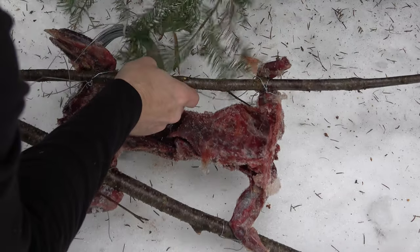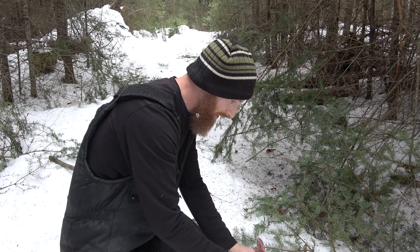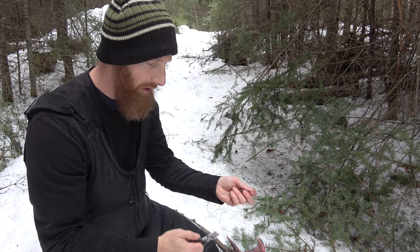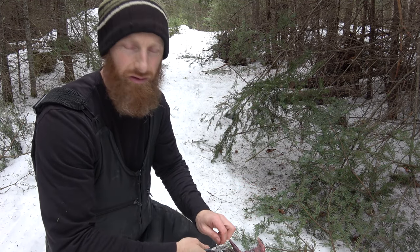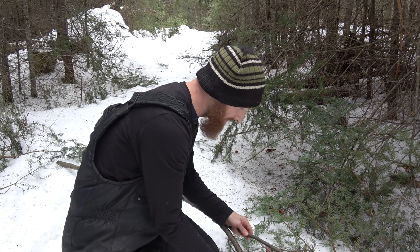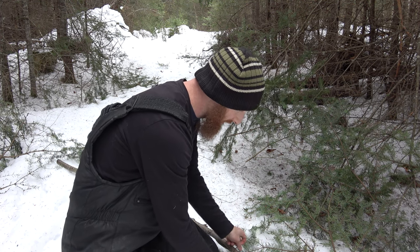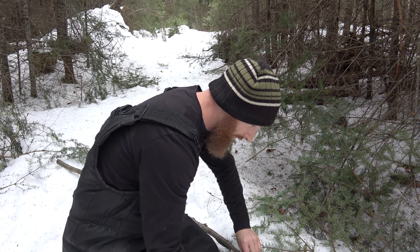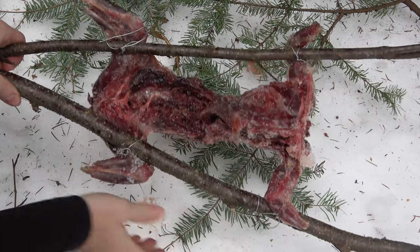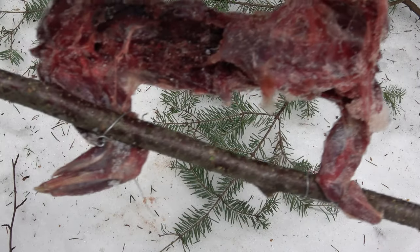Then we can make ourselves a slow cooked hare. We'll see how this turns out. I don't know if it's gonna turn out great, but we'll see. Pretty simple way to cook. Obviously you can do without the snare wire, but if there's an easier way, you might as well take it, right? Just gonna spread this out and lash it all together, and then we don't have to worry about it falling off. And we can just let nature run its course while we work on the shelter, kind of at the point where we're just doing finishing touches on it right now.